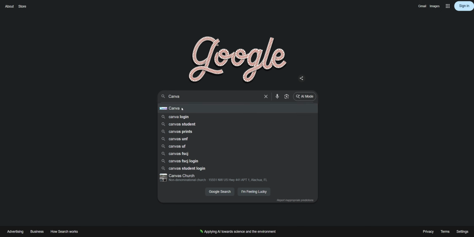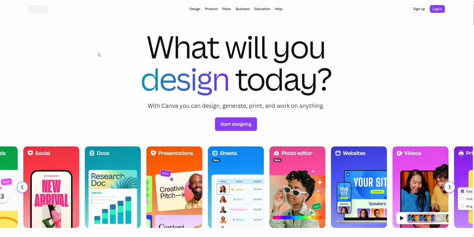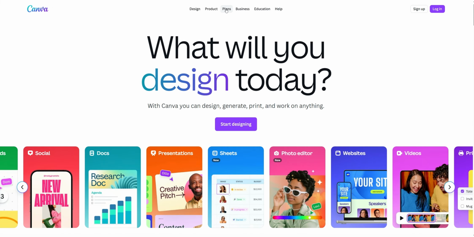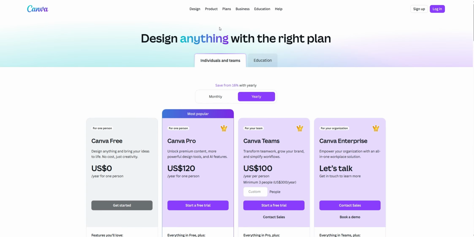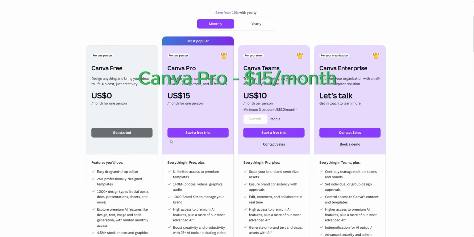All right, so guys, the first thing you're going to do is go to Google and type in Canva. You probably already know what it is, but once you get into Canva, you're going to see that it's an amazing platform. It's going to be able to do just about anything that you could possibly imagine as far as creatives are concerned. So it's a very, very useful tool. But go up to plans and pricing, and if you click the monthly pricing, you'll see that it's at $15. Right, so go ahead and start your free trial and sign up right from there.